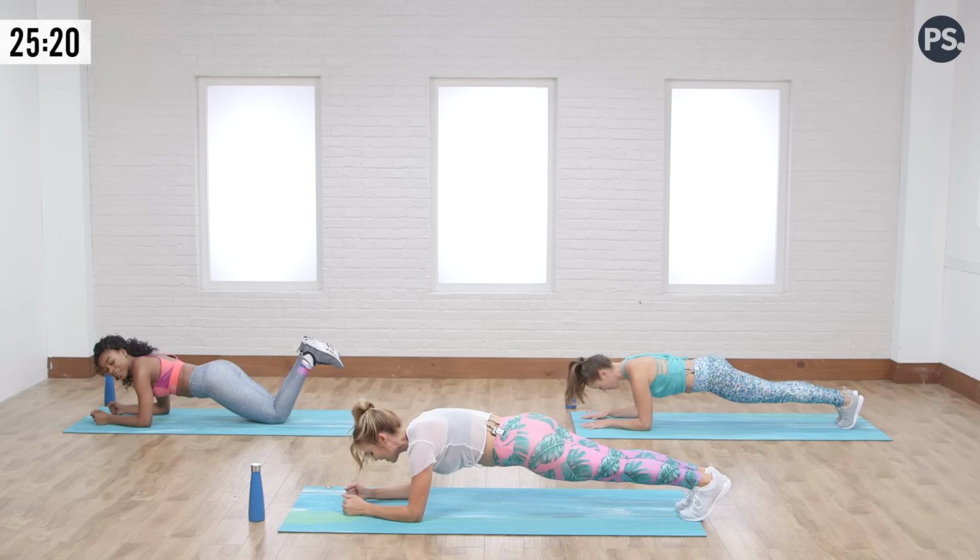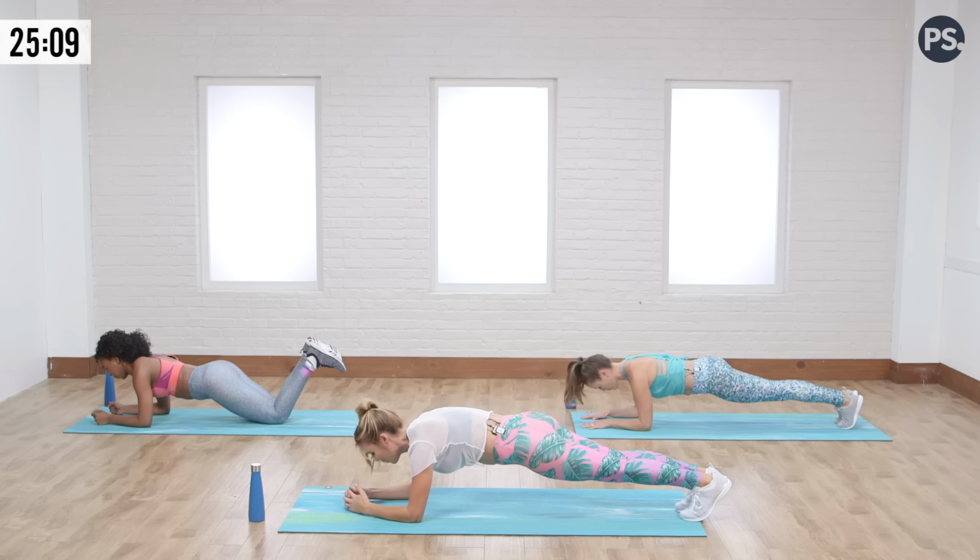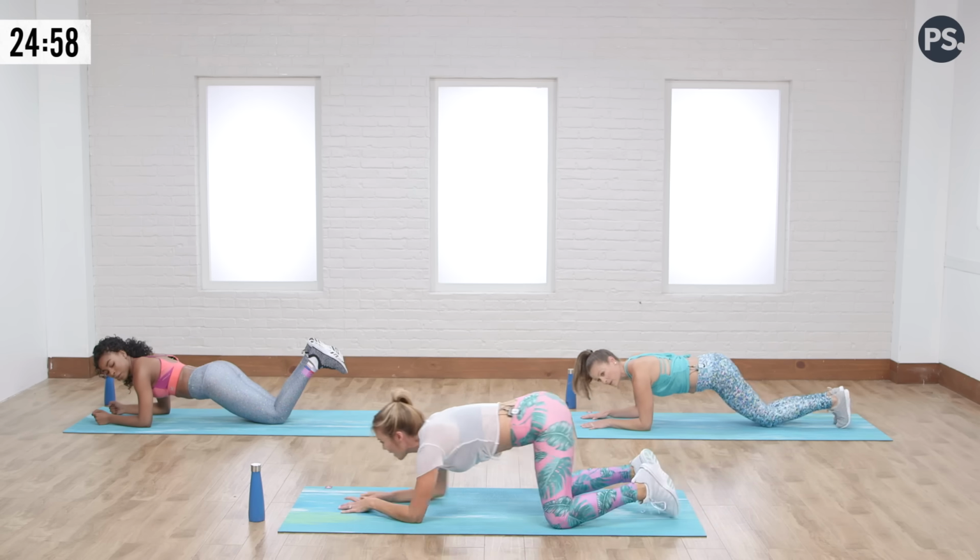All right, and breathe. This is a good time to just check in with yourself. Squeeze that belly button. I want you to engage with your core. Light it up, and your booty's working here, so squeeze the glutes tight. Breathe in and out. You got this, come on. Just a few more seconds. 5, 4, 3, 2, find a child's pose, quick break.